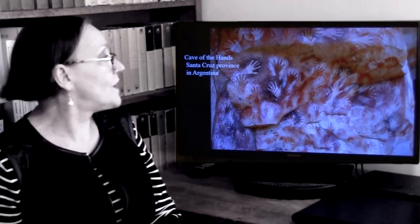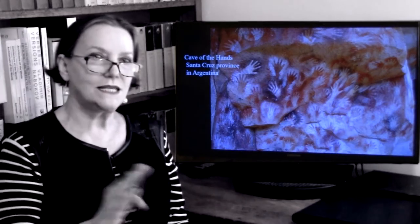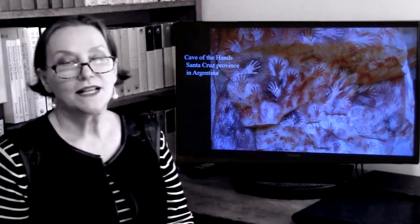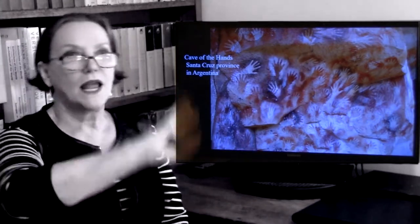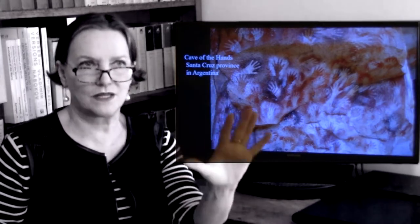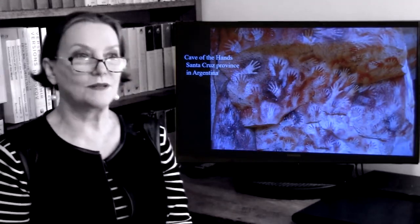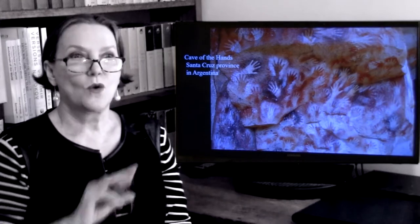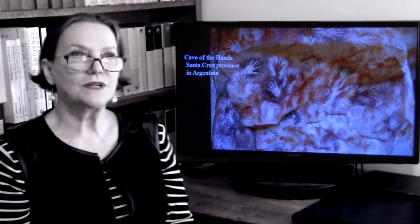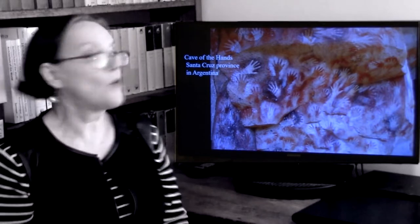This is the case of the hand painting, and they're done in two ways: negative and positive. The negative — you see the white impressions — a hand is placed against the wall and then the powder is blown around it, providing a negative space where the color did not hit. On the other hand, there are positive impressions as well, where presumably an outline was done over the hand and then the inside was painted. So this negative/positive impression — we will meet with that again, whether in painting or in sculpture.